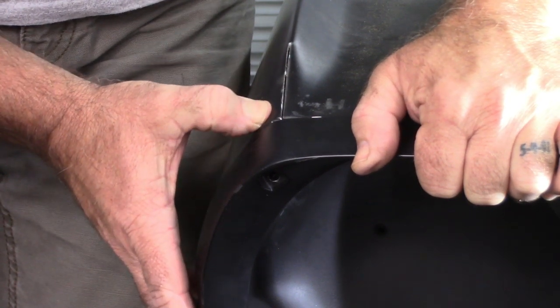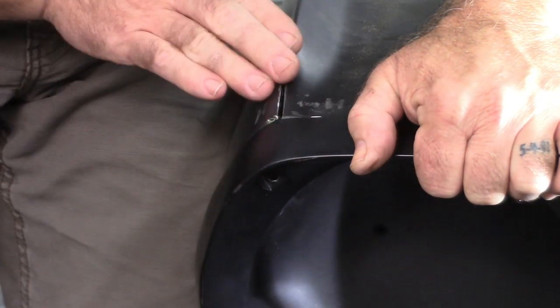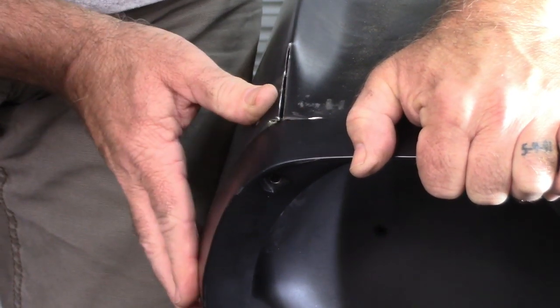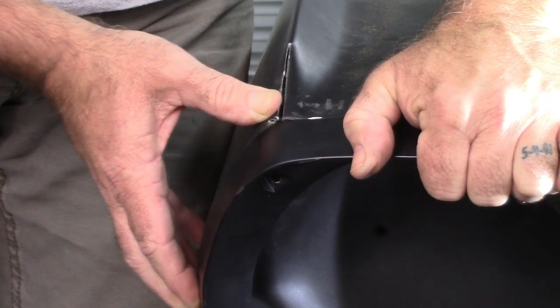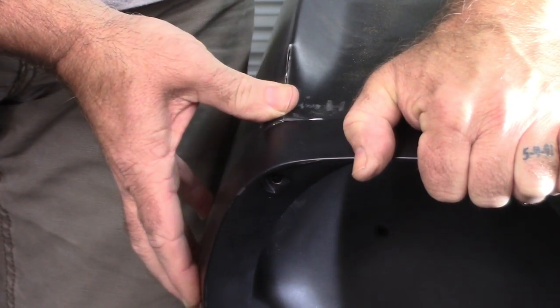and I weld that all together, it's going to take just a little bit of filler to shape this, to do the smooth transition onto this piece up here, or to the extension. So that's going to be great. I'm happy with that. That's going to be a huge improvement over that big fat shoulder that was sticking out.